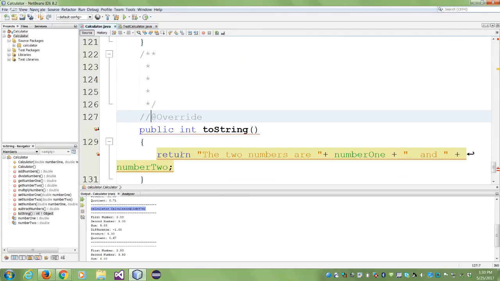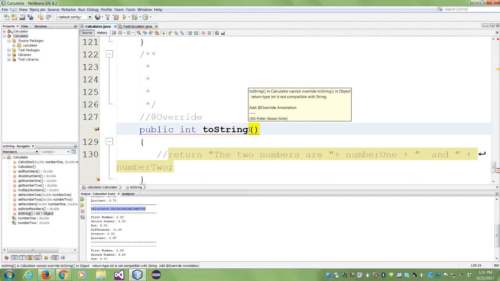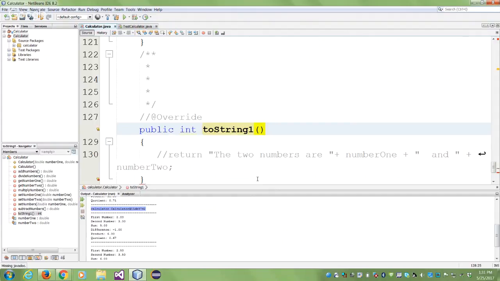Now it will say because I'm returning a string. Now what is it saying? toString in Calculator, oh, because it is called toString. So if you want to do something else, you will have to give it a different name. Otherwise, as soon as you use the name toString, it assumes you're trying to override the toString in your parent class. So you've learned overloading.